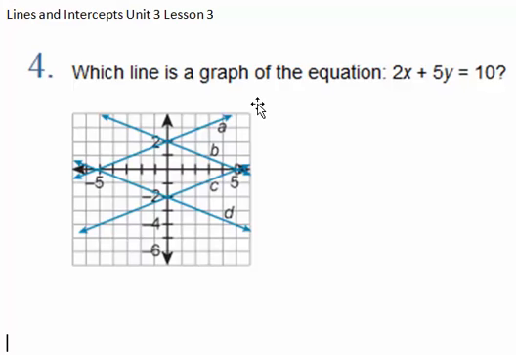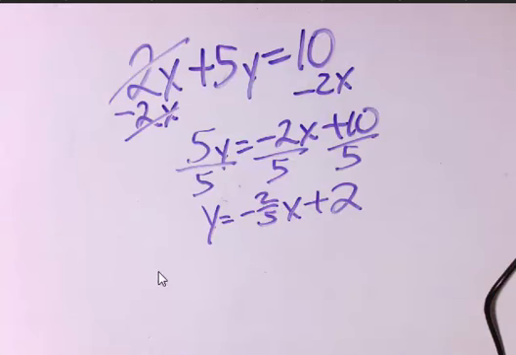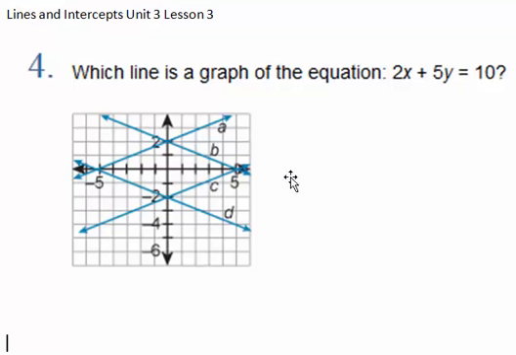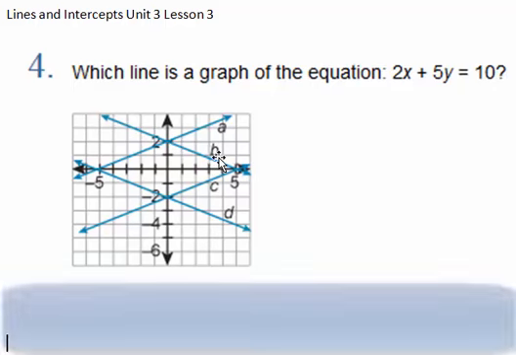So we go back and look at the graph. So now that we are looking at the graph here, we want to see which of the lines cross y at a positive 2. So you can see that both of these down here for C and D cross at a negative 2. The only ones that cross at a positive 2 are A and B. So you know that one of those two is our answer. And remember, our slope is negative, so we're going to be looking for the line with that negative slope. So out of A and B, B has the negative slope. So B is our correct answer there.